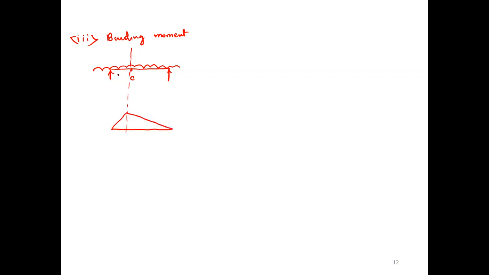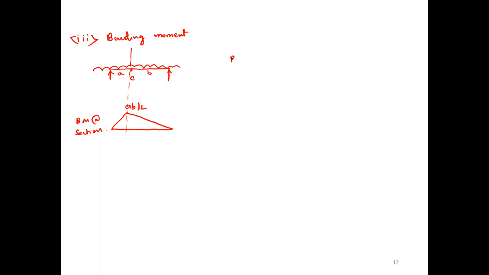triangle, and this is A and this is B. So this is AB by L. If they give any position, on that position you take an ordinate and take the area, and you are getting the bending moment. Okay, AB by L. If you want absolute bending moment, this is the normal bending moment at section. So you can calculate this.